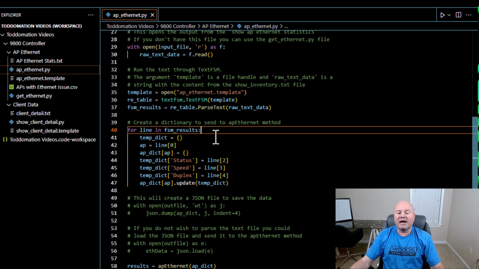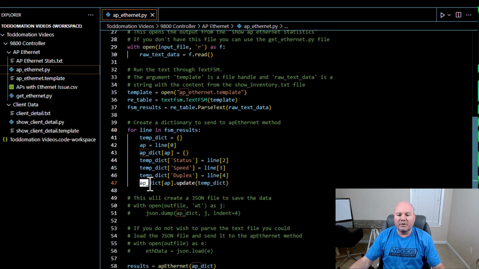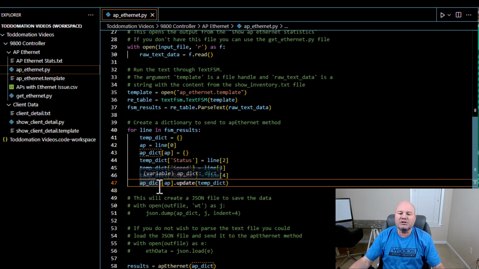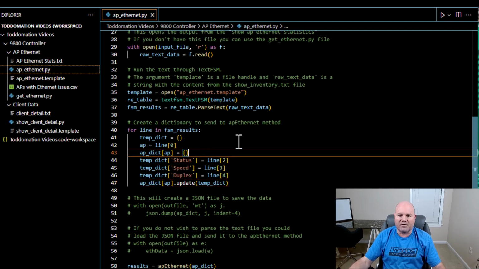Okay. After that, we want to look in that dictionary because I'm only interested in a couple of things to make a determination if an AP is not connected at a gig or not. So I'm going to use this new dictionary that we created up top that was originally empty, called AP_dict. I'm going to create a temp dictionary to put in this dictionary. So yes, we're going to have a dictionary of dictionaries as far as the file.